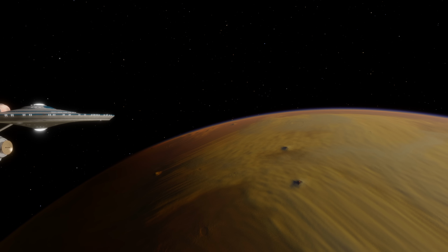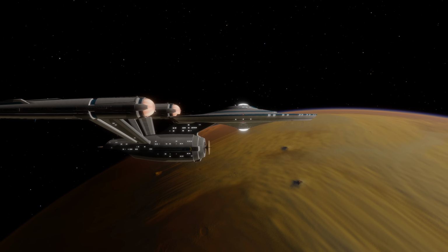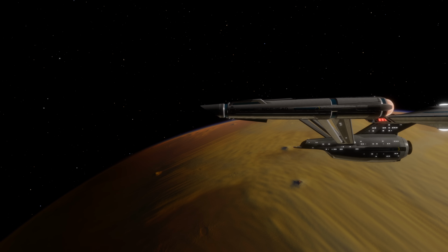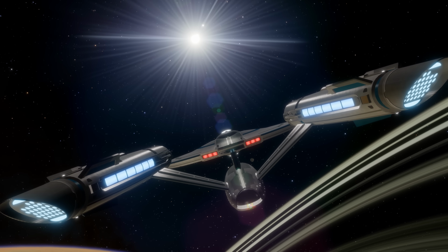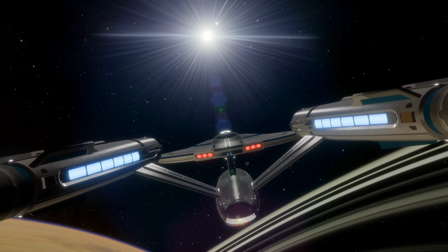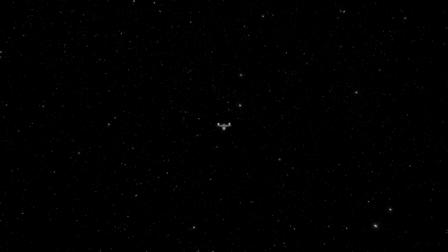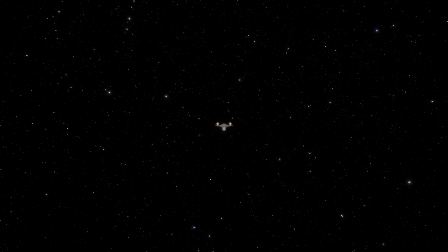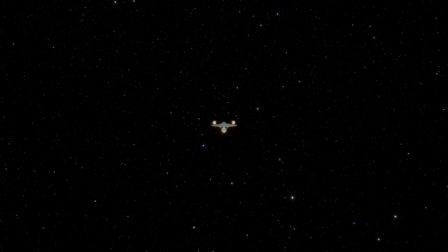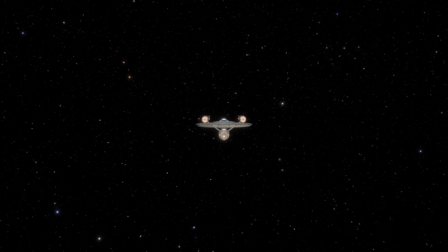An exact duplicate of the Constitution class in shape and size, this version of that class would require only 24 officers and crew members to operate. Though containing the basic warp core of the original Constitution class, computer control over all warp functions would give the Sombra class an edge in speed, with a maximum safe cruising speed of warp factor 7 and an emergency maximum speed of warp factor 9.1 for 16-hour increments. All old warp scale, of course.